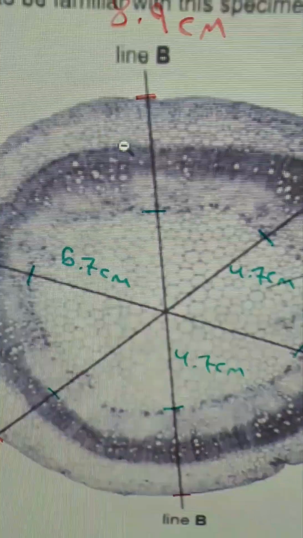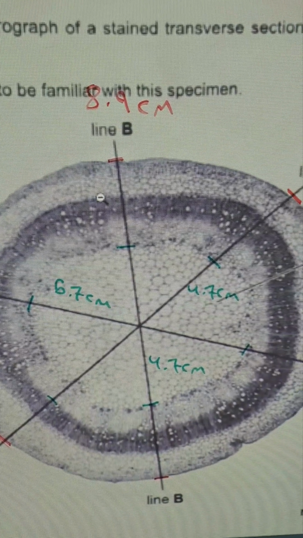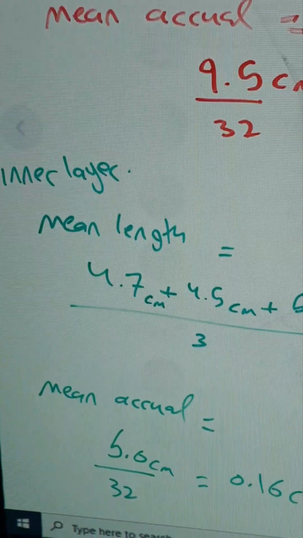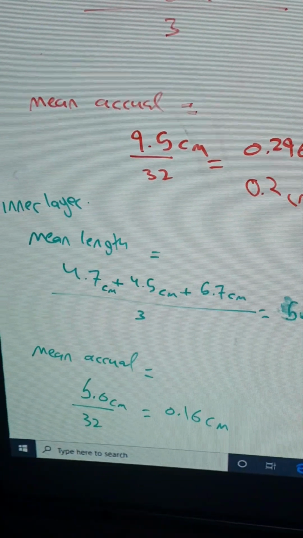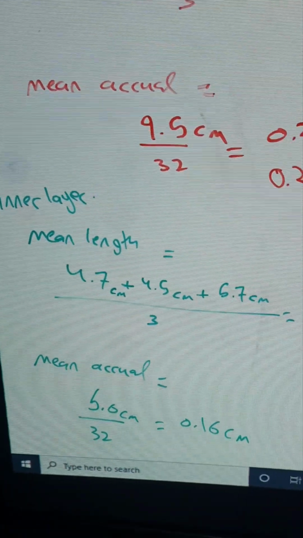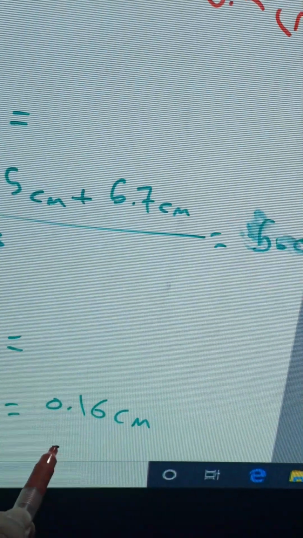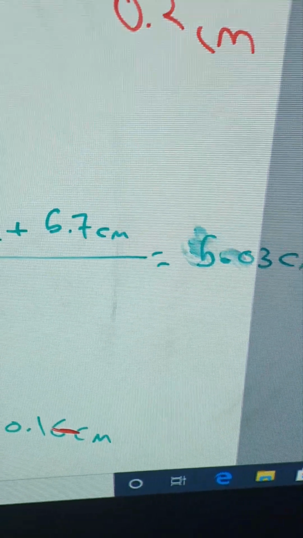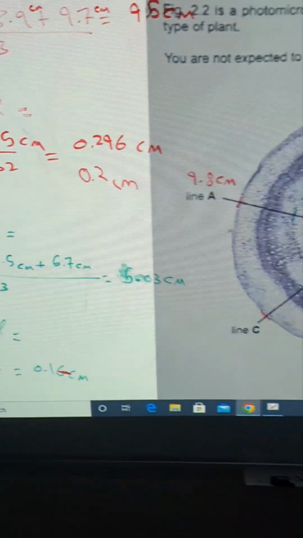You make the measurement for the 3 lines at the green marks as it shows on the board, and then calculate the mean length for the inner line, and then calculate the mean actual length by dividing it over 32. Again, 1 decimal place is enough for the answer, so the answer is going to be 0.1 centimeter because you need to follow the accuracy of your ruler.